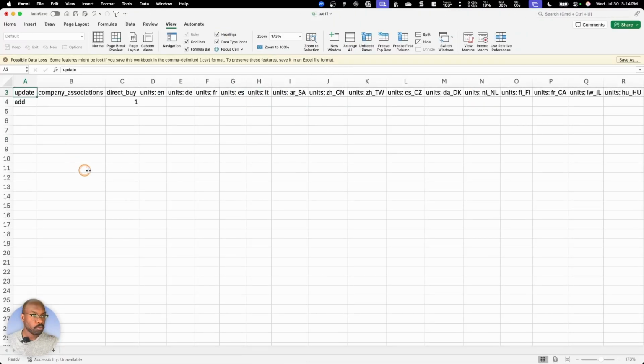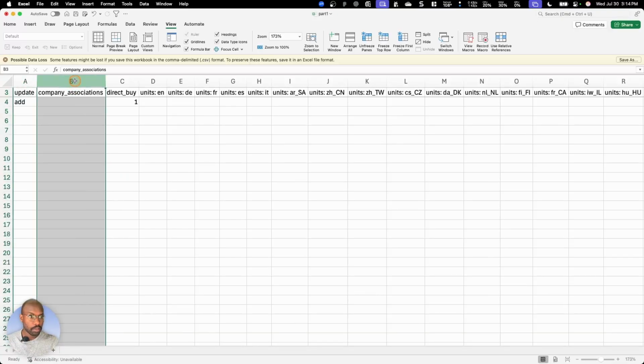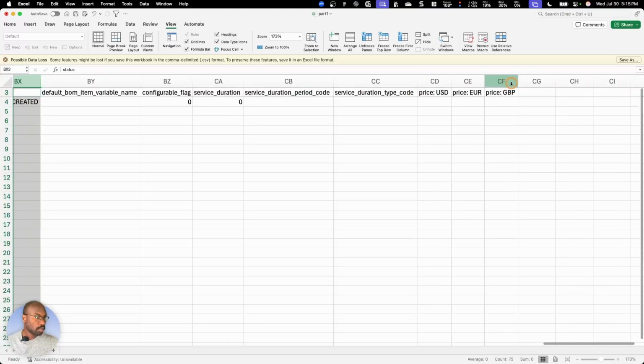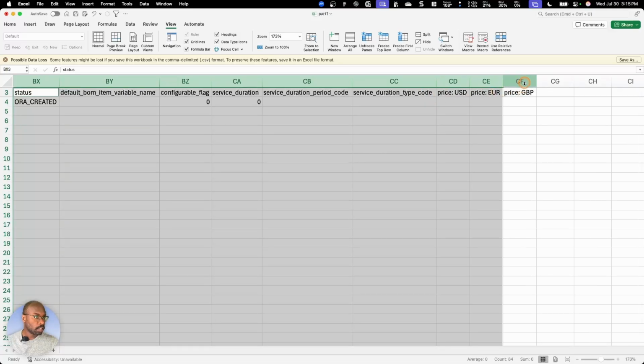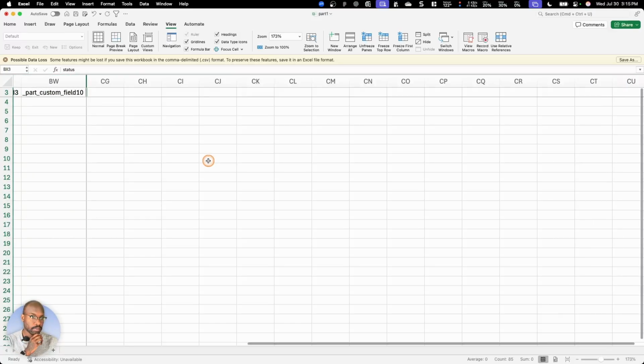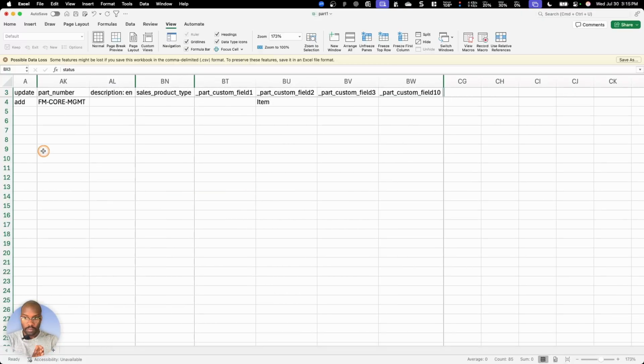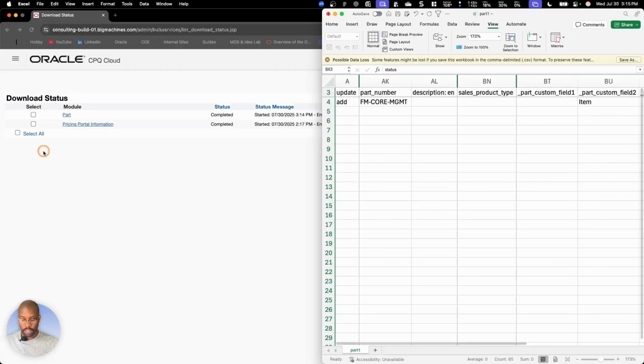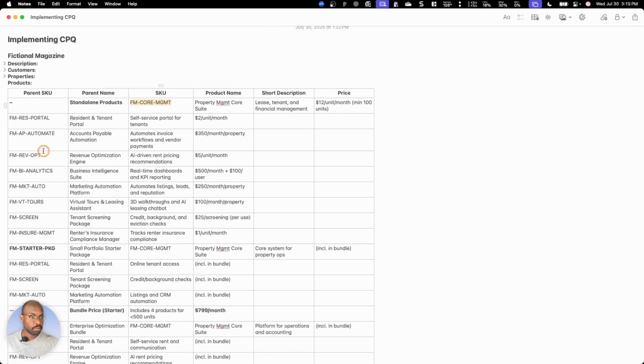And I'm going to hide some of the things that we aren't going to need. We won't need any of this. Notice that we're not going to keep price either. We won't need that. So we're just going to hide these. All right, great. So first things first, let's get all of our part numbers in order.